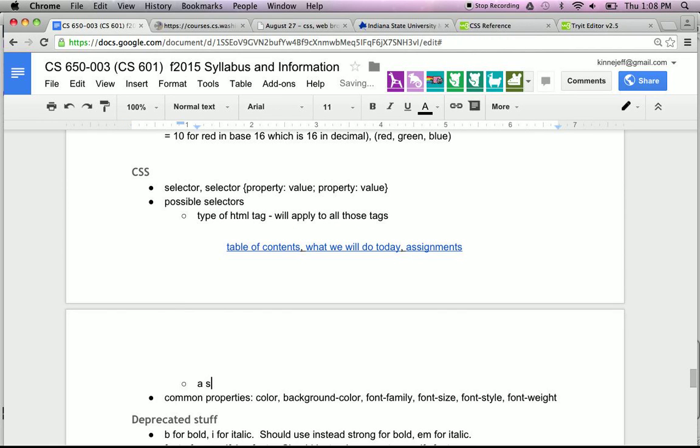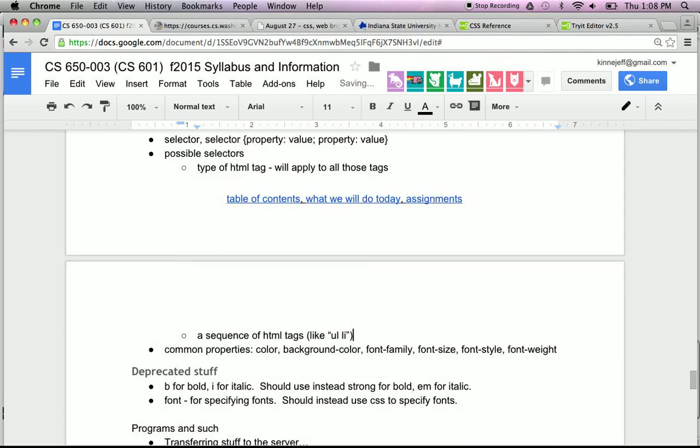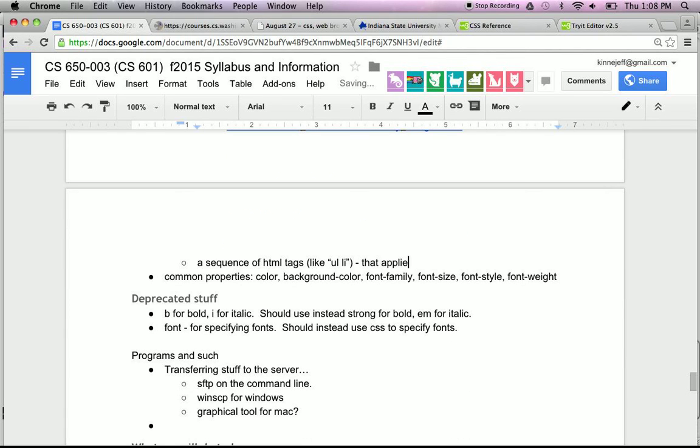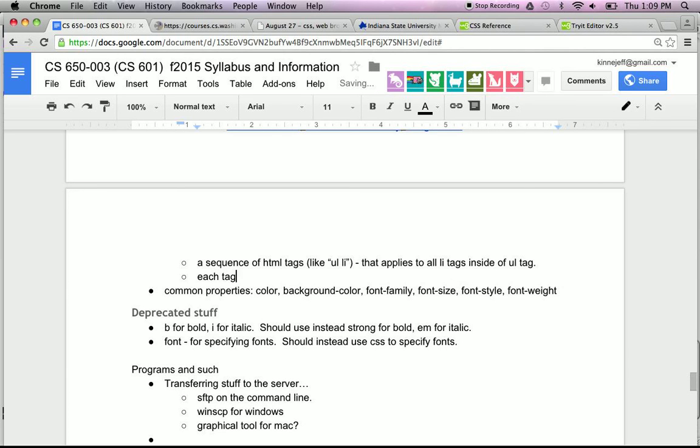You could have a sequence of HTML tags like ul li. That applies to all li tags inside of ul tags. Okay, you could also have each tag in the sequence be of a particular class, like ul.jjk menu.